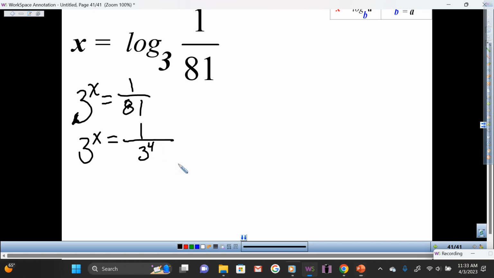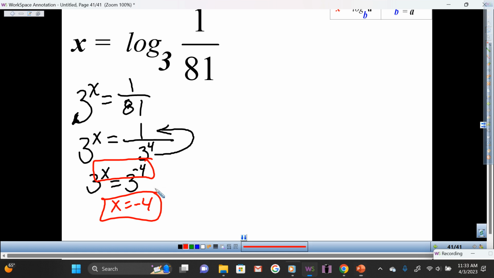All right, have you got that so far? All right, next. Do we have the same base yet? Almost. This needs to be going to the numerator, so this becomes 3 to the x equals 3 to the what, Jessica? -4. And at the end we solve, so x equals -4. All right, from 1 to 5, how comfortable are you with these? 5, 5, 5, 5. Okay, let's do another one.